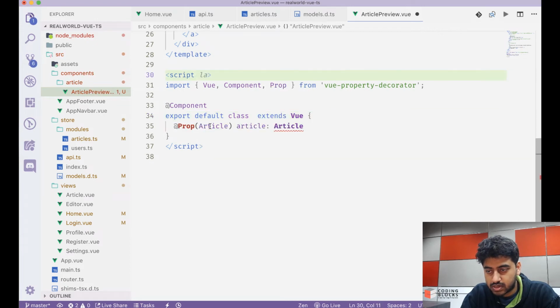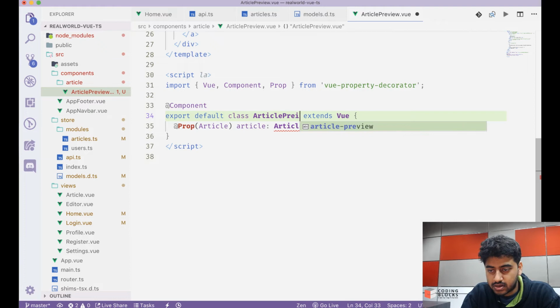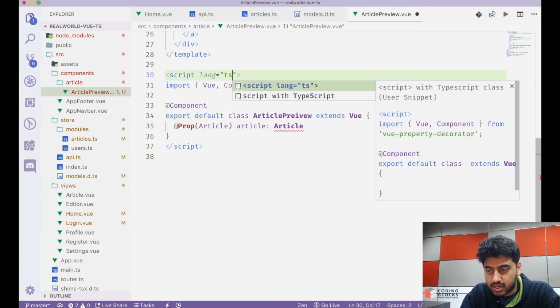Oh, just a second, I think I messed up something. Export default class article preview, lang equal to ts.